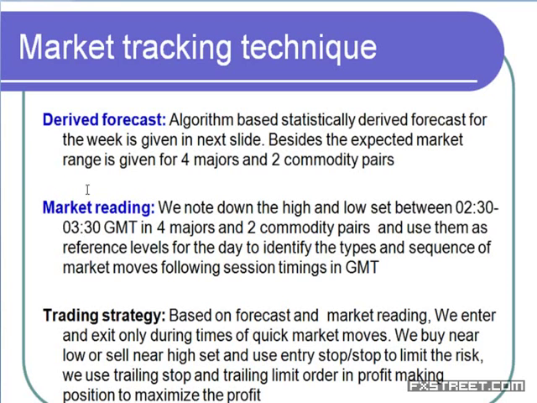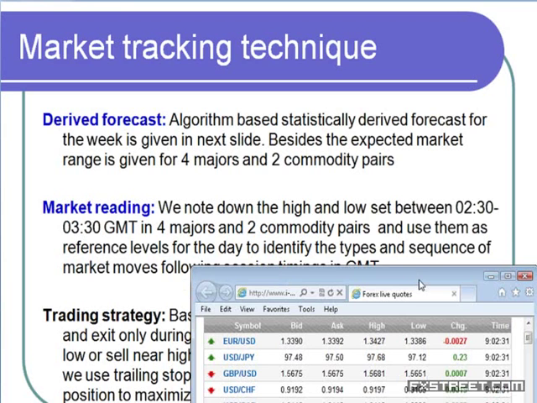Since it is a derived forecast, there is an element of risk involved, and error is part of any expectations. So in order to fine tune the forecast and reduce the level of error, I use the market reading technique. In the market reading technique, we use the live market quote page. This is the quote page I use.